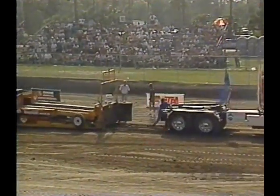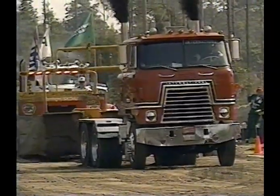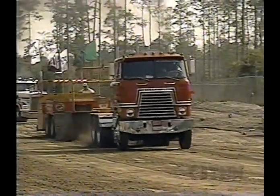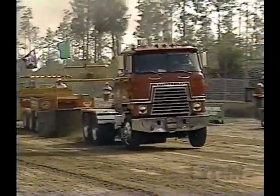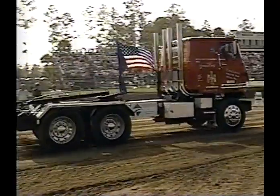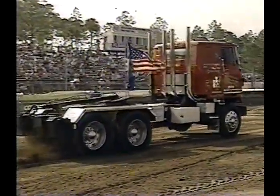258.09 — the first of our three pullers in the pull-off here at Florida Sports Park in Naples. Take a look again as he hooks it up — watch the front of the sled. He physically yanks the front of the sled off the ground, which allows him to get going. But when the sled settles back down, watch what happens to the front end of his vehicle — the sled is pulling the front end up. It's a balancing act, like a tightrope walker. The other two in competition will certainly be watching, maybe making some weight adjustment to their rig.